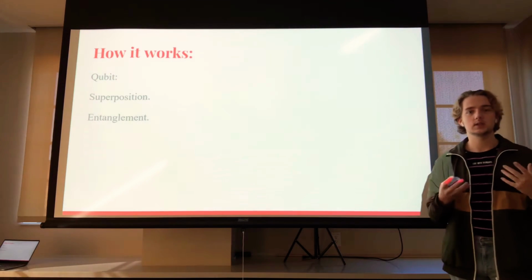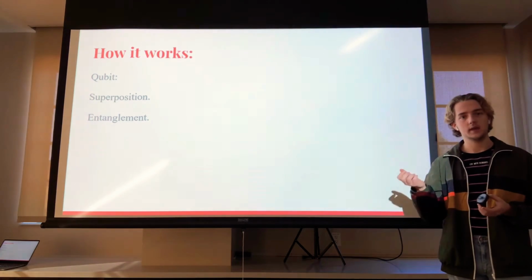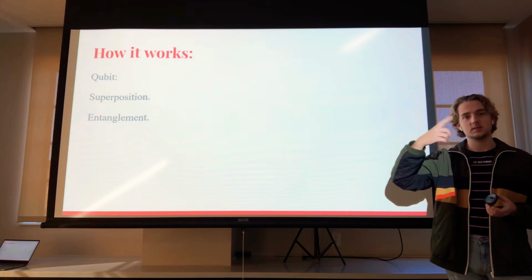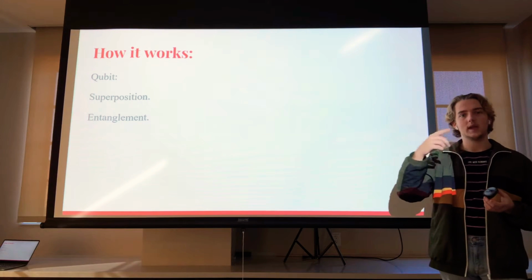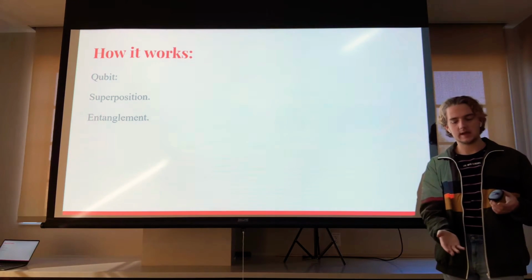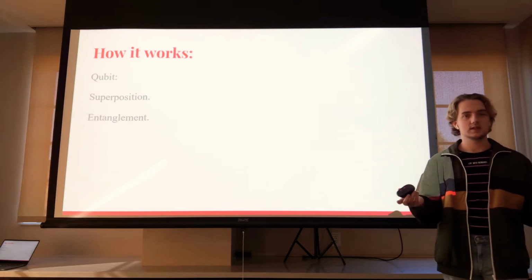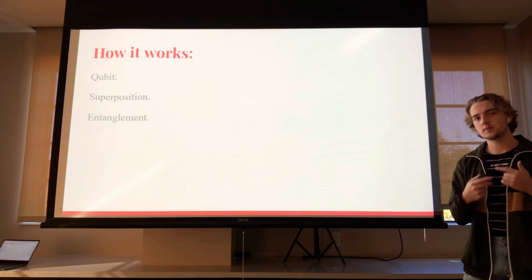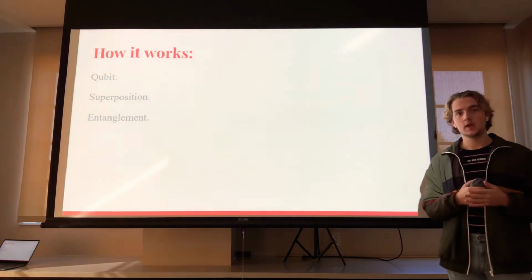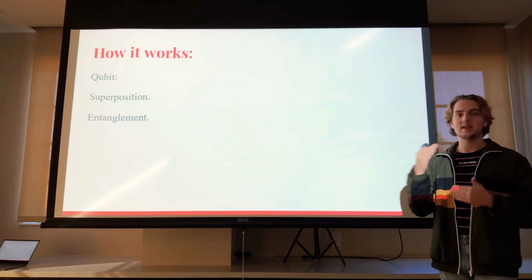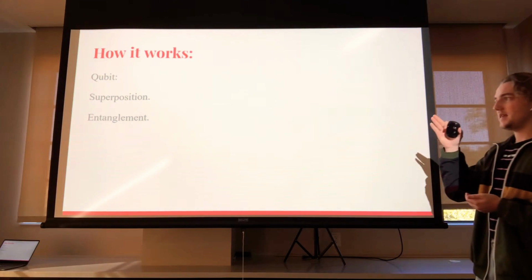So a qubit is any material that can achieve superposition. A basic example that makes this easier to understand is, say you have a coin. You flip the coin, and as it's spinning through the air, it can either be heads or tails. It hasn't chosen, in quotes, what it will land on yet. And then once it hits the ground, it becomes locked into a position of heads or tails. This is essentially the same as a qubit, where a qubit has a state of superposition where it is either 1 or 0, upspin or downspin, at the same time. And then only once it is measured, it actually snaps in or collapses in to the position of one of these values. And then entanglement.